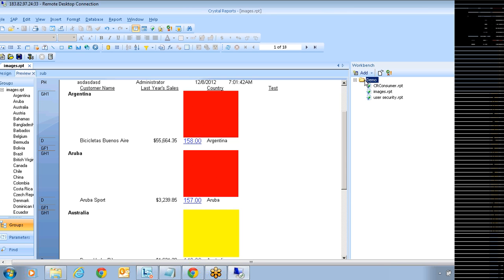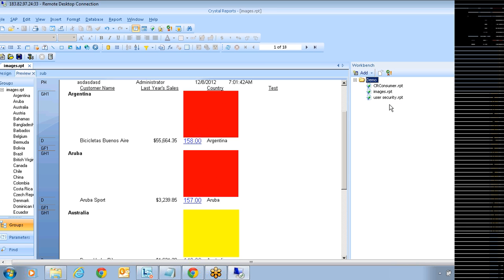So all these reports that you can add, which means adding in the sense you are not adding a physical report into this demo project folder. Still the path of each and every report is showing the same, which is coming from your desktop. The physical location is same, but adding it into a project, you're just adding a reference. So one report is from one location, another report from another location. You can do the same thing. You're just adding a reference in your workbench, wherein you are structuring them, arranging them in a project-wise order, and in a specific folder, demo project, you have all these reports.